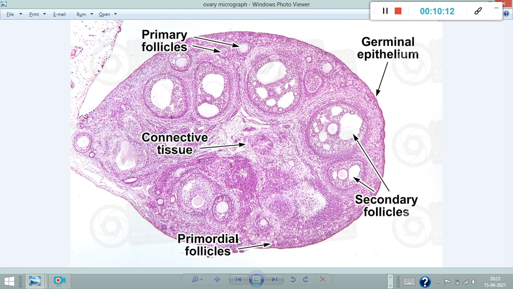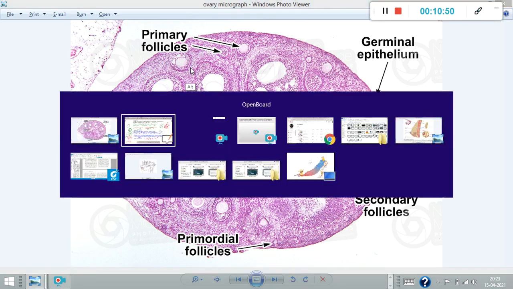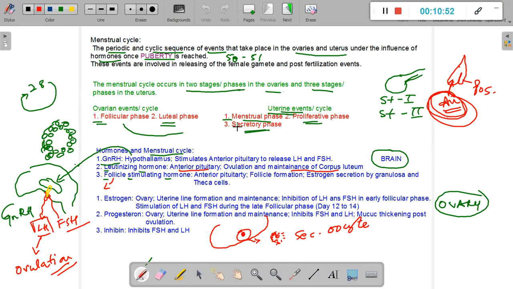Now, let me show you a primary follicle. So here is a primary follicle. You see this hollow, light colored center? This is where the primary oocyte is, and you see these grainy dotted cells around it, all of these granular cells inside these spheres. These are called granulocytes or follicular cells. And the follicle stimulating hormone, when it reaches the ovary, directs the ovary to make these granular cells around the oocytes. Why it does so is something we'll get back to in some time.